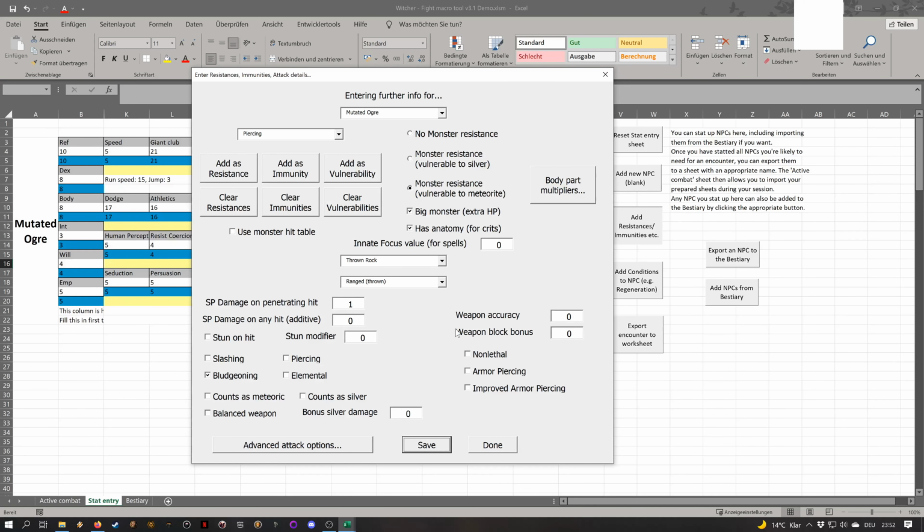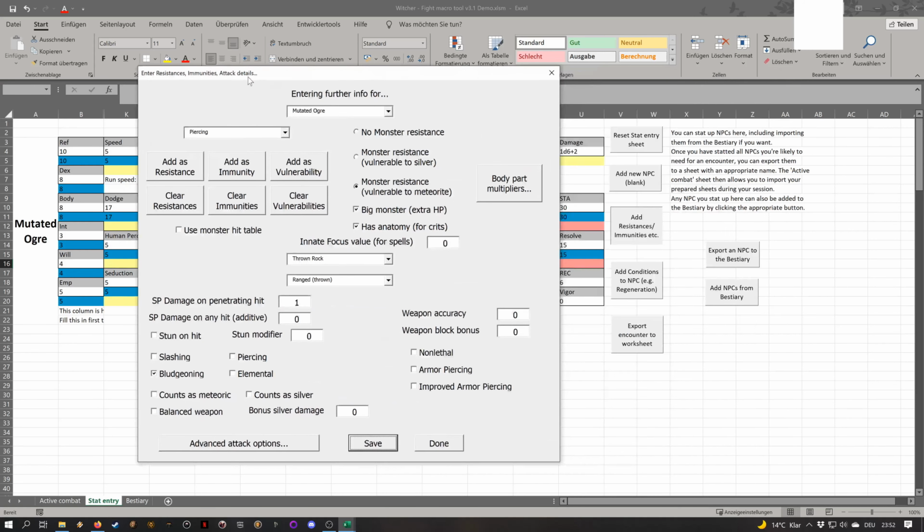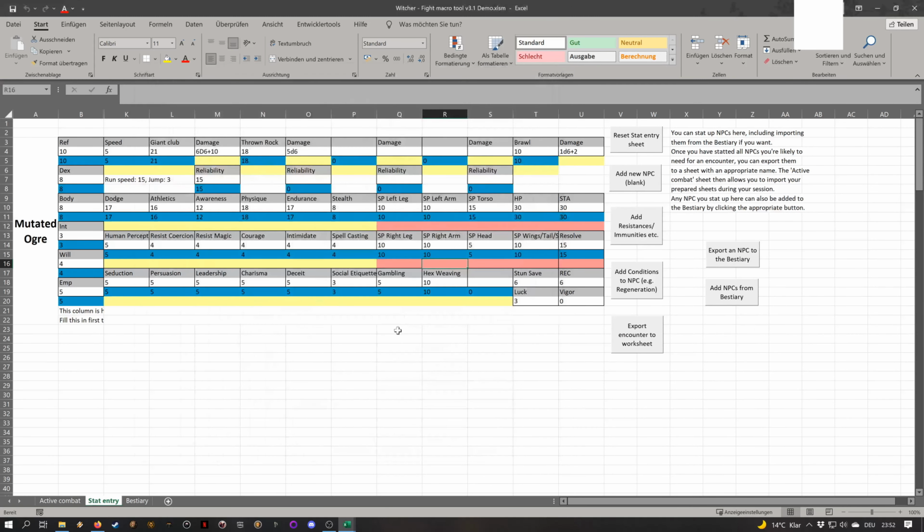Note that I don't have to add damage here because I added damage in the sheet, as you might recall. Okay, so I'm going to click done here. And now I basically got my NPC ready. I could add conditions to this NPC so that they start with specific conditions, for example, starting, regenerating, and so on and so forth. I'm not going to do that now. We're going to cover that later when we cover conditions.